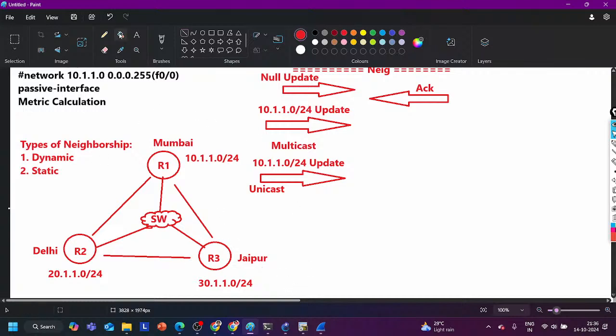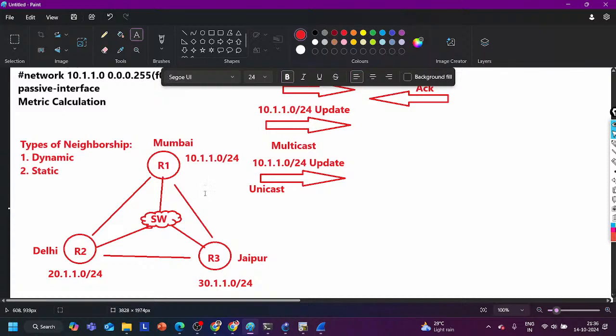This is full mesh topology. If all sides are communicating directly with each other, that is known as full mesh. Full mesh means all the sides are directly connected with each other. There are two types of topology, hub and spoke, and full mesh, that you need to learn now.